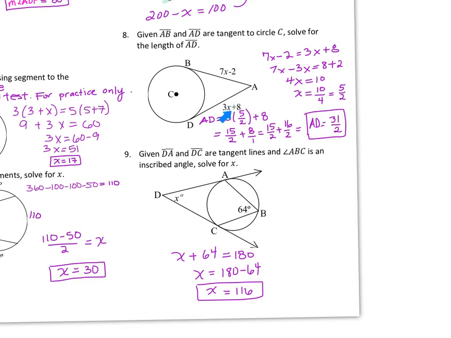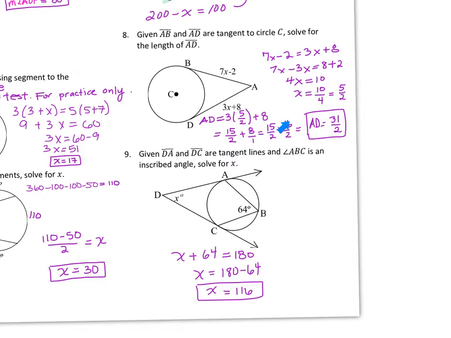So in the place of the x, I'm going to substitute 5 over 2. You can see me do that right here. Now the 3 is on top, so is the 5. So 3 times 5 is 15, and it's all divided by 2, which I get 15 divided by 2. Plus 8, and 8 is over 1. Now the denominators are not the same. So in order for me to make the denominators equal to each other, I need to multiply this one by 2. But what I do to the bottom, I must do to the top.